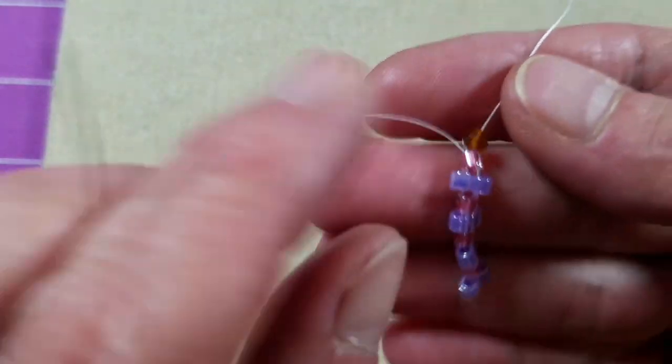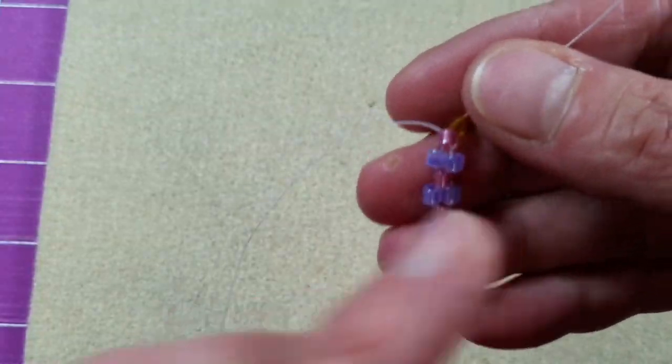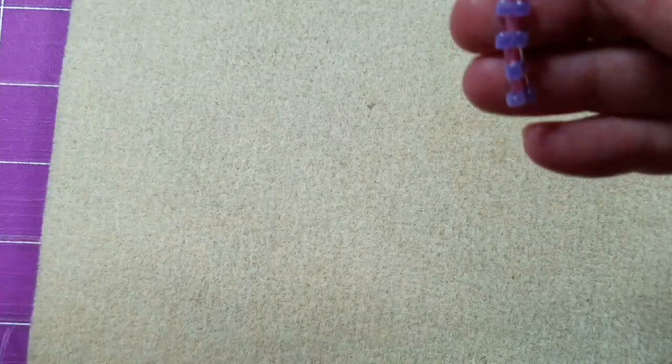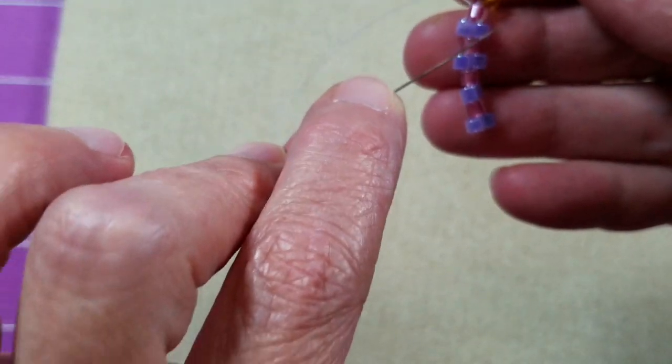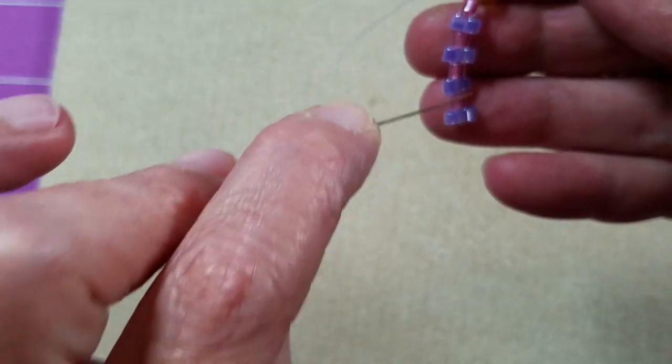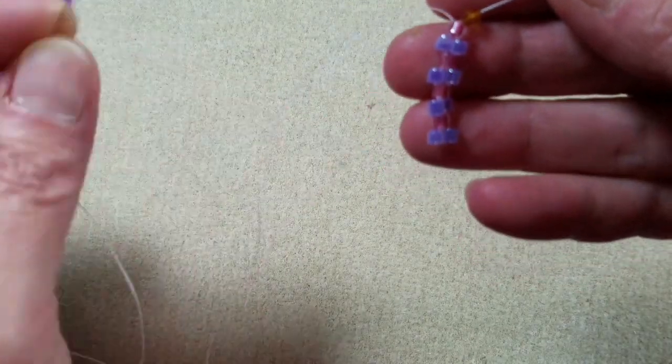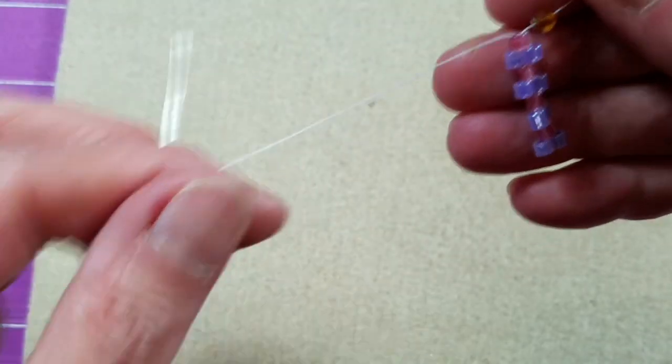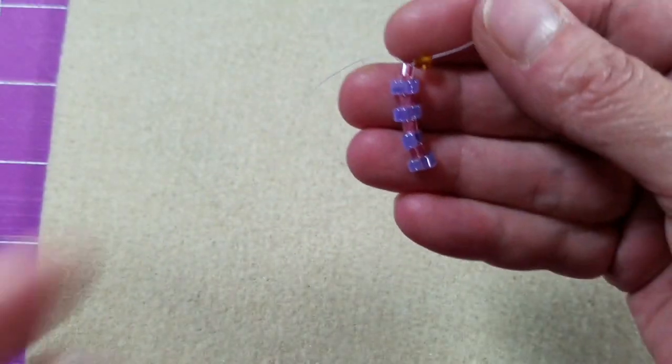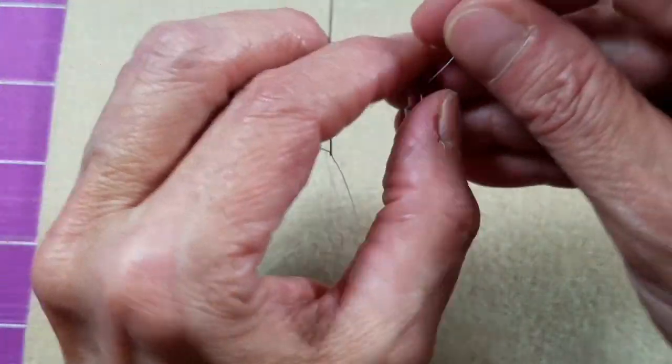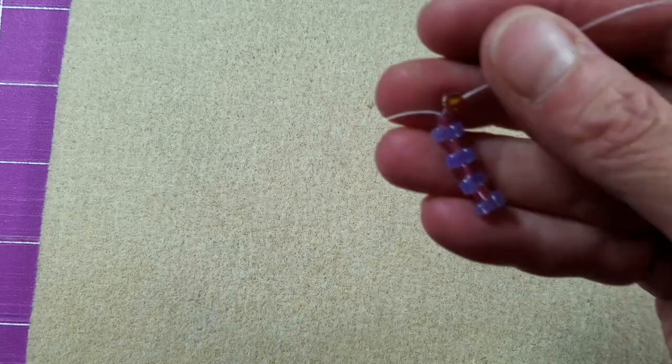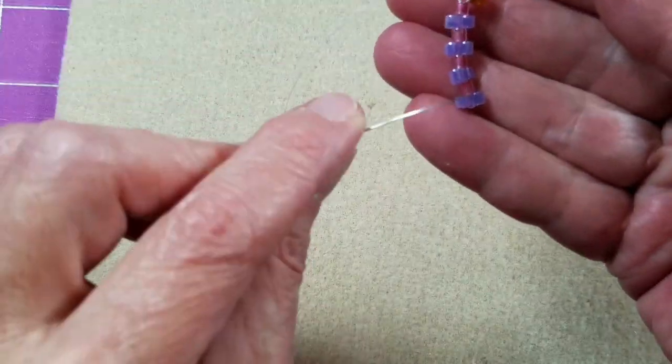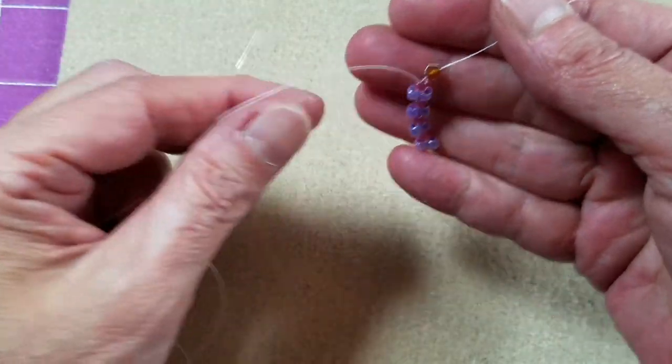This is what I mean by having three rows now. We picked up one set of beads but as we came through and worked that second round we've actually created three rows of beads. Row one is now these purple beads to my right, row two are the pink beads in the middle, and row three are the new purple beads here that I added in the second round of stitching. I hope that clears up what people mean when they say you're picking up your first two rows but as you work the second round it creates three rows of beads.